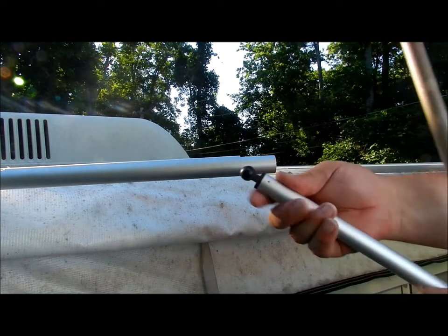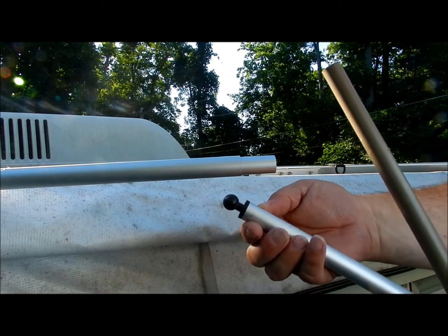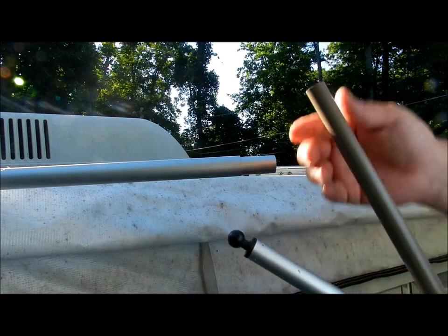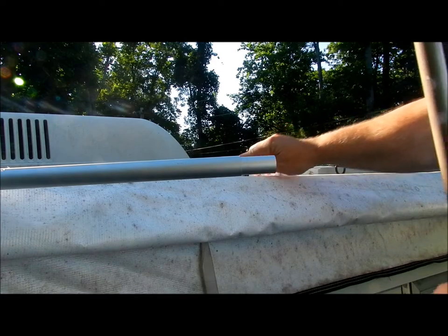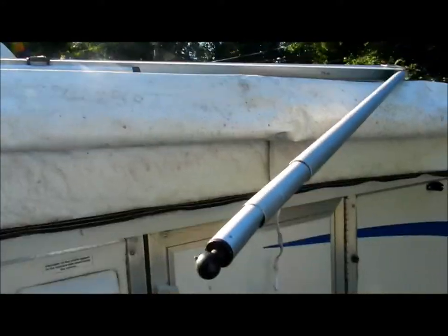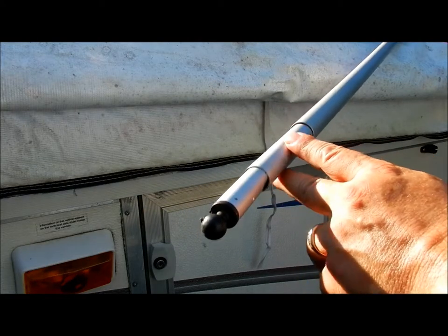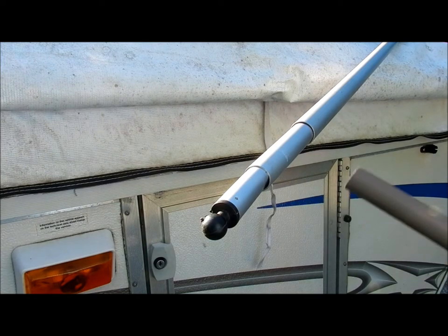This side is the pin part that actually goes onto the camper, also riveted in. What I'm going to have to do on the old one is probably cut those off — cut off the tubing to get to that so I can put it into this one. Hopefully it's going to fit. That's the goal of this video. First thing is, I have to find a way to get this rod out without damaging this one. So I'm going to work on that, and once I get it out, I'll bring it back.